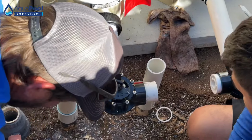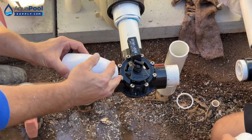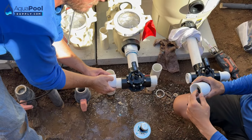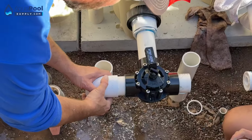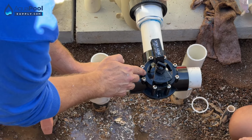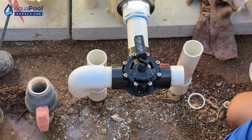We'll go ahead and glue our 90s on. When I'm doing it onto the 3-way valves, on the 90s themselves, one side doesn't have any kind of writing on it. This side, the 2 is going to be at top dead center. Okay. So I always use the side with the writing to do the tops of the valves. So when I glue my fittings, I push them all the way on, as far as they'll go, and I line the 2 up in between the 2 screws. Right. So then I know that I'm center. So let's go ahead and glue those on.